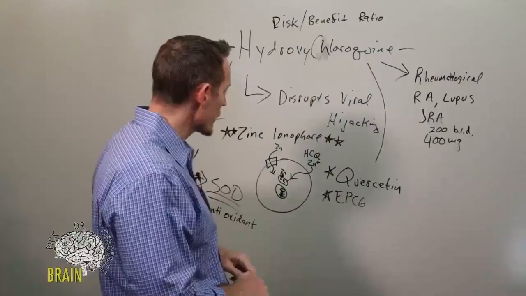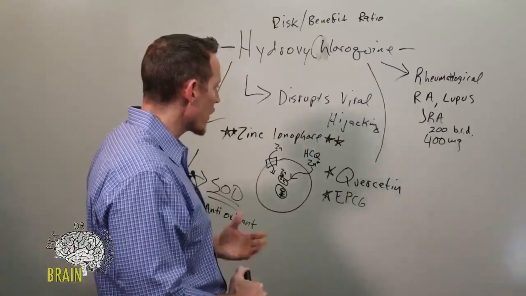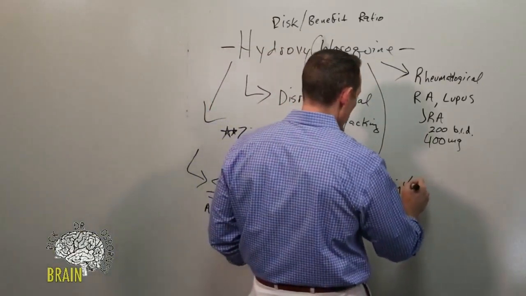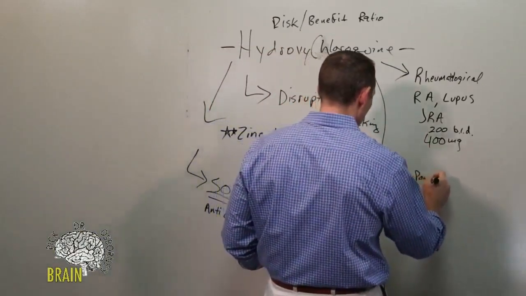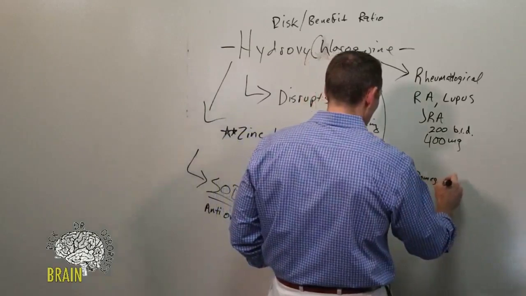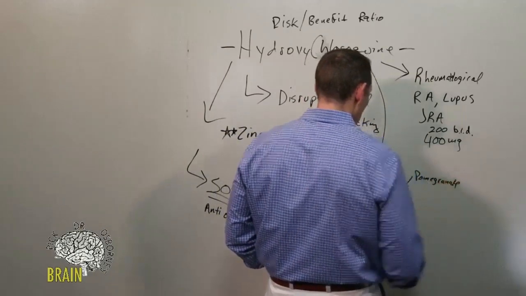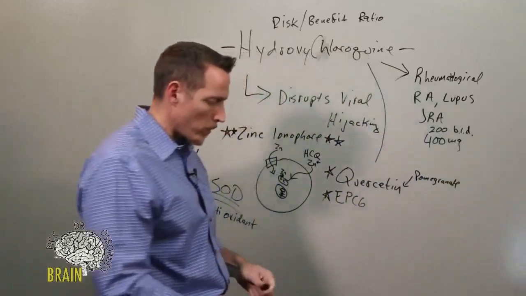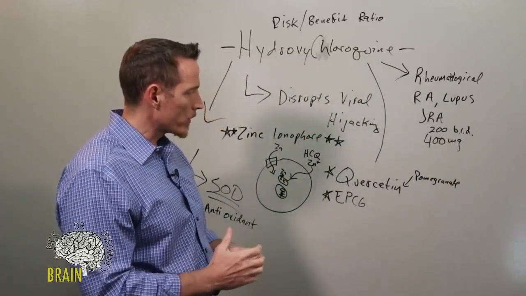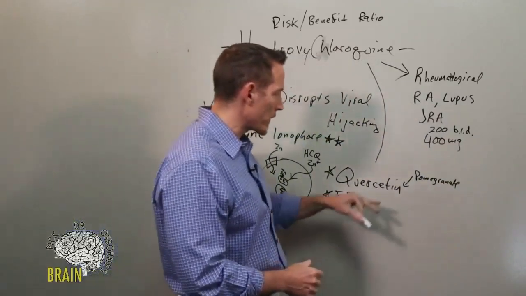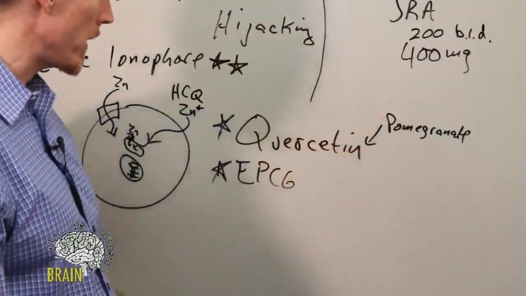My advice would be understanding that quercetin is more bioavailable if you mix it with pomegranate. It enhances the bioavailability quite aggressively, which is one of the reasons why my formulation of quercetin has pomegranate in it.